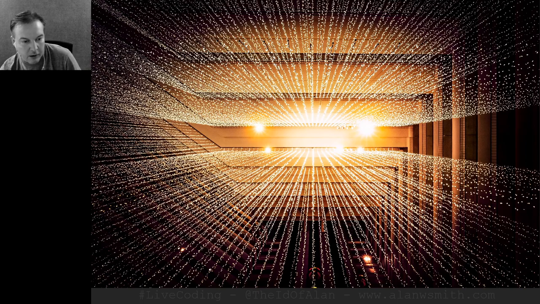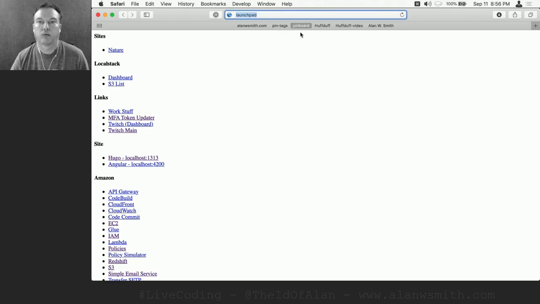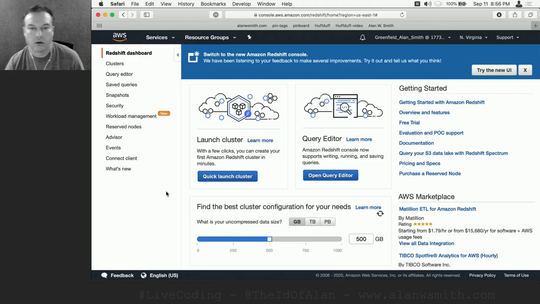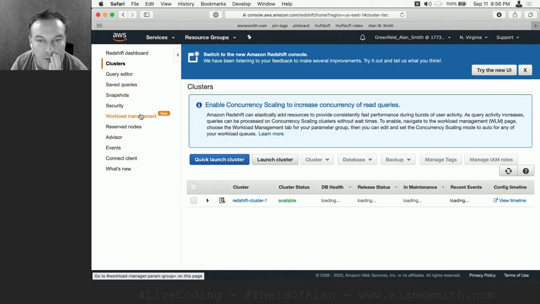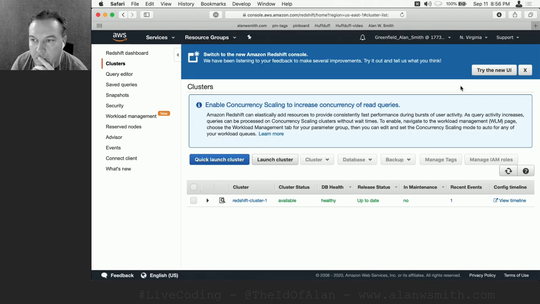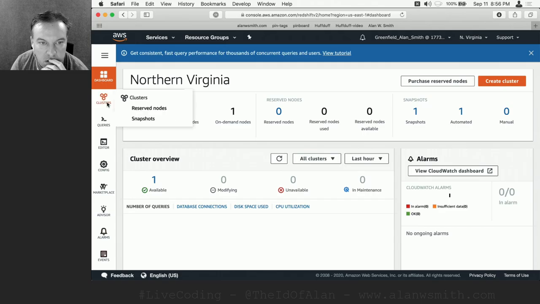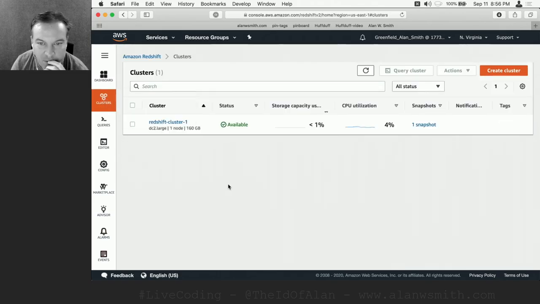So now we can come back here and we can watch what's going on. We can go back to Redshift in our 500th tab. Yeah, see, this is the old thing. At some point it started being the new. So I want to hit the cluster. Actually, I'm going to go into the new one just because that'll make this video more evergreen, I think. I just have to figure out how to actually find the stuff because I know how to do it in the old one. So here, we're going to go to our cluster.